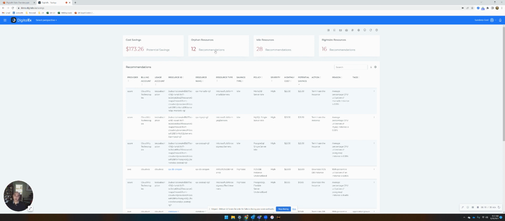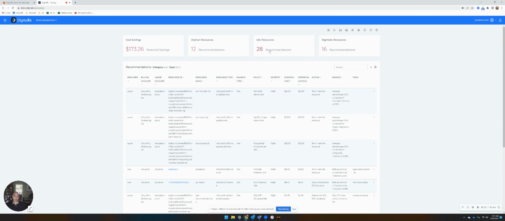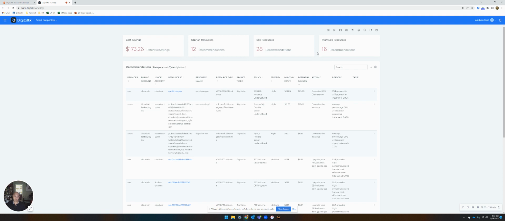Orphaned are resources that we've detected are essentially not being used. You can safely shut them off. You should safely shut them off and save money. The meter's running on them, but nobody's using them. Idle are resources that we see very, very low usage. So you can see here on this one, for example, we're seeing 0.015% CPU. You should be able to shut it off, but you need to probably double check to make sure that there's not some dependency, but probably you can shut it off and save money. And then right size are things that you are using, but you've over provisioned from a hardware perspective. So you can save money by essentially having less or cheaper hardware at that problem.